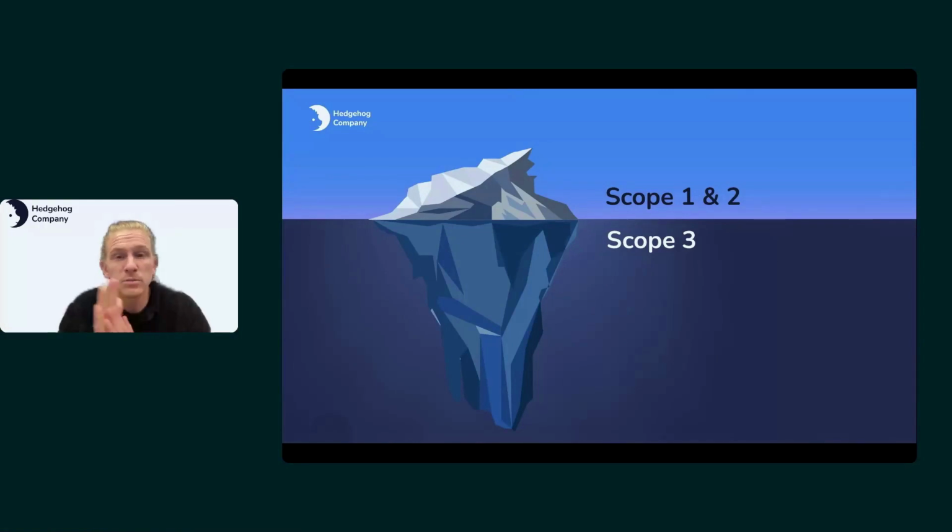Also, as you can imagine, and this is basically a rule of thumb for about 90% of the organizations, scope 1 and scope 2 are just the tip of the iceberg. Only when we're looking at really energy intensive companies or organizations, name for example a steel manufacturer in the west of the Netherlands, scope 1 and 2 are actually quite large. However, as mentioned, as a rule of thumb for almost all organizations, scope 3 is by far the largest, up to 80-90% of the total carbon footprint.